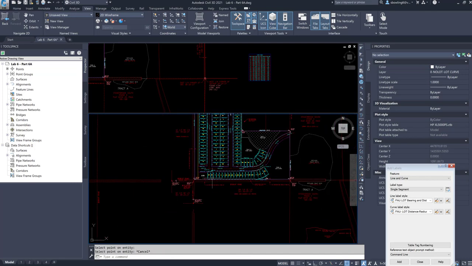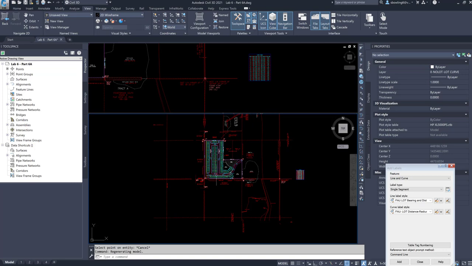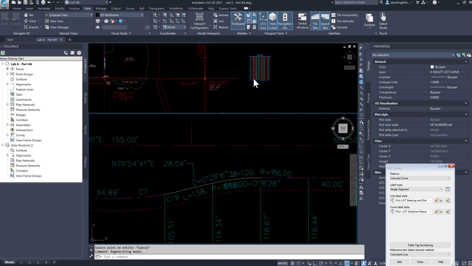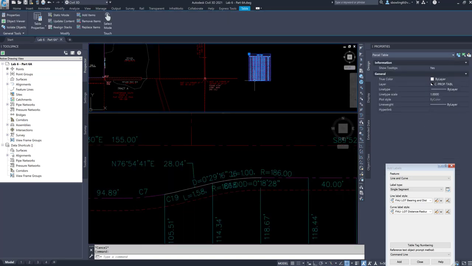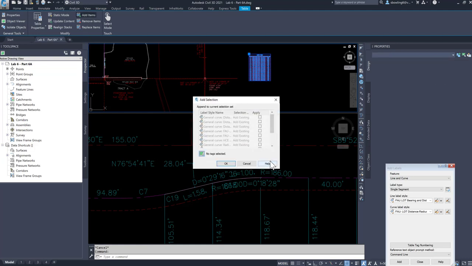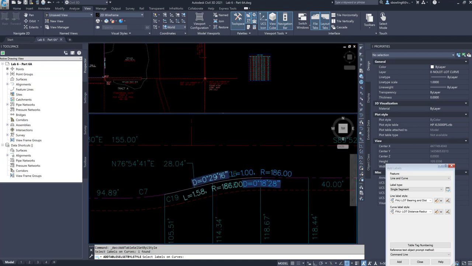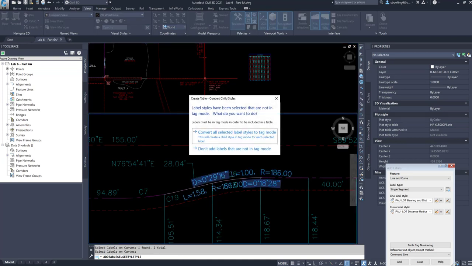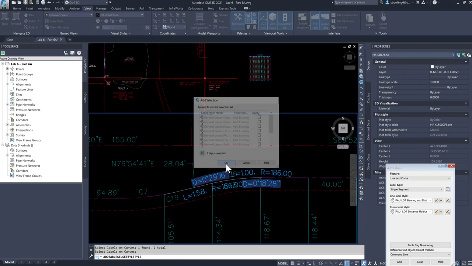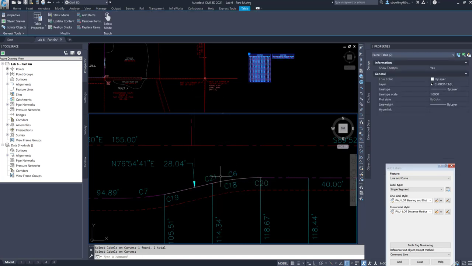Unfortunately, they will not be in sequential order again. Whoops. And I don't feel like deleting it and restarting it, so I'm going to add these 2, so no worries. Sometimes you try really hard to get that to be the right thing, but there we go. So this needs to be flipped.